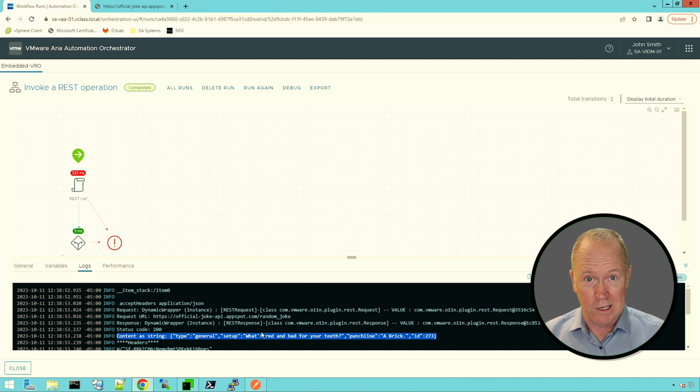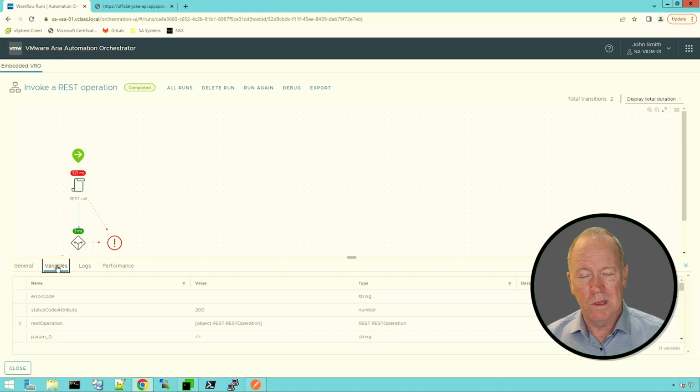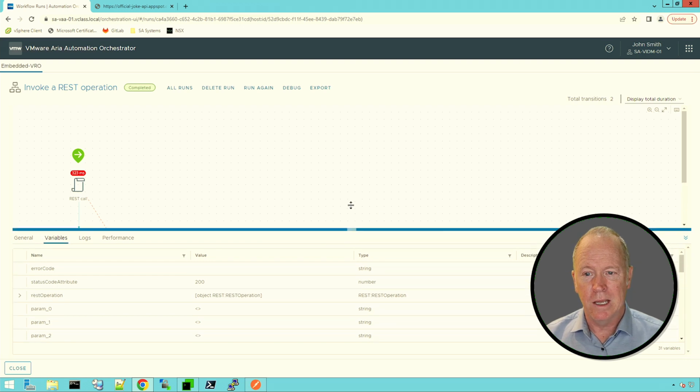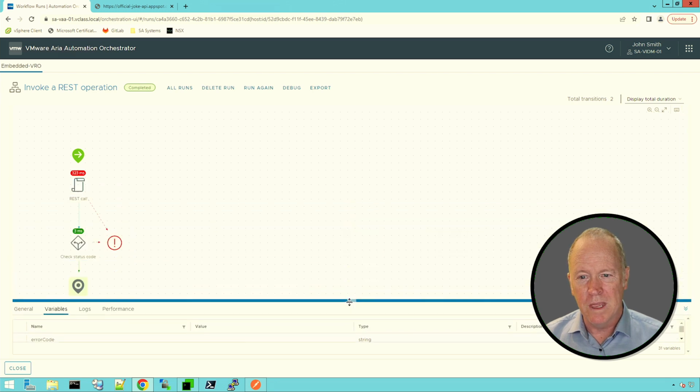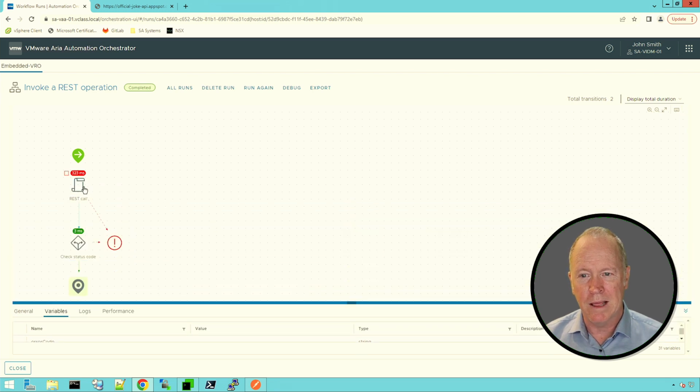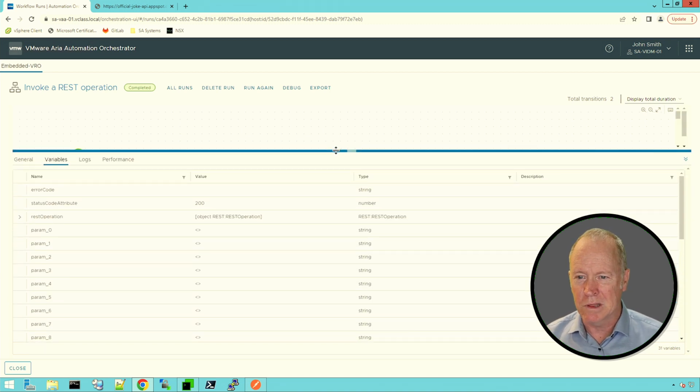Now the logs are where you could go to just visually see the response, but what if you want to actually work with that response? Well, the short answer to that is you need to go work with the variables that the REST plugin sets up for us here. Now some of these variables, such as error code, are just fairly standard variables that we use. So error code is used in this particular workflow if there is an exception thrown by this schema element and we end up going here, the error message that's thrown by the exception will be thrown through that variable called error code. But error code, that's just a generic sort of thing.